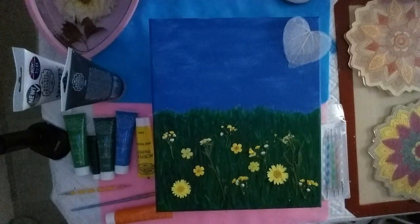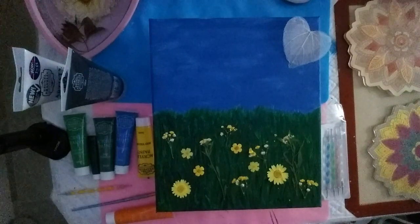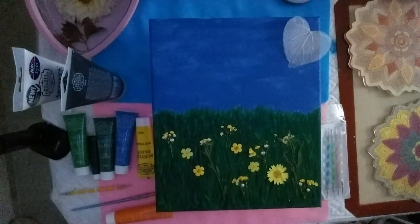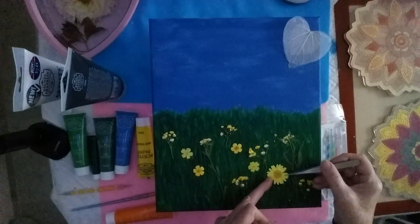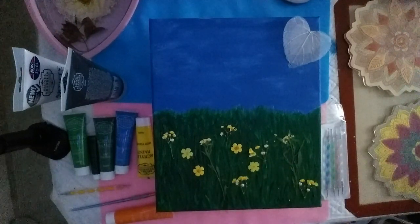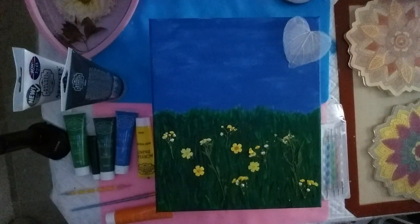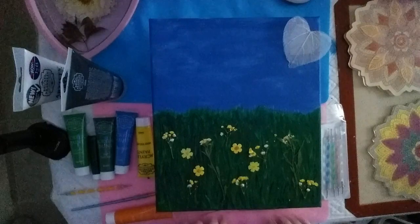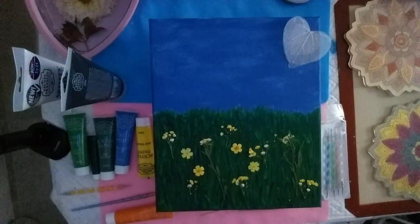What does that look like? I think those daisies are too big, so I'll take them out. I think they're too big. Put that one in. There. And then put the yellows away.